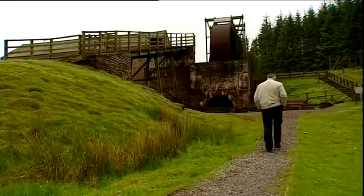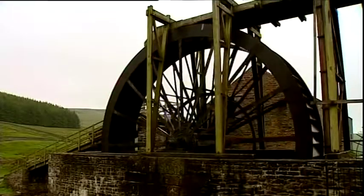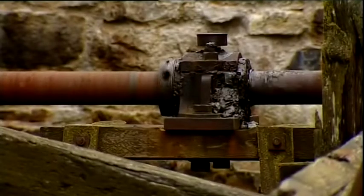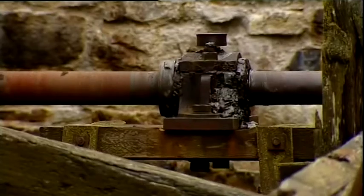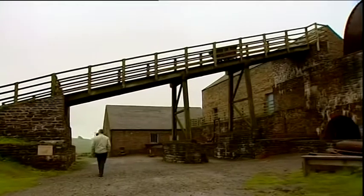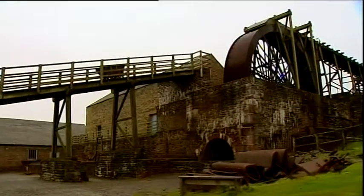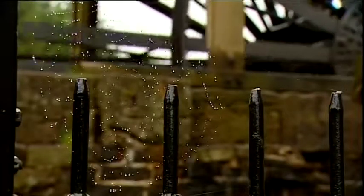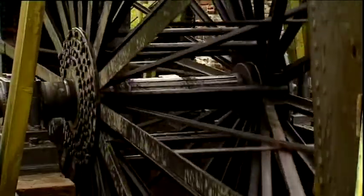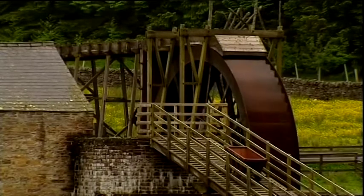The most obvious thing at Killop is the water wheel. By the 1860s, when this mine was built, the vast majority of mines and factories elsewhere in the country were powered by coal-fired engines, but up here, coal was rare and expensive to transport. But, well, it probably comes as no surprise to northeasterners, but we do have plenty of water. It keeps on falling from the sky, so all you need to do is catch enough of it and channel it to mighty wheels like this, and you've got enough power to drive the engines, which crush the lead ore into manageable and bite-sized chunks.